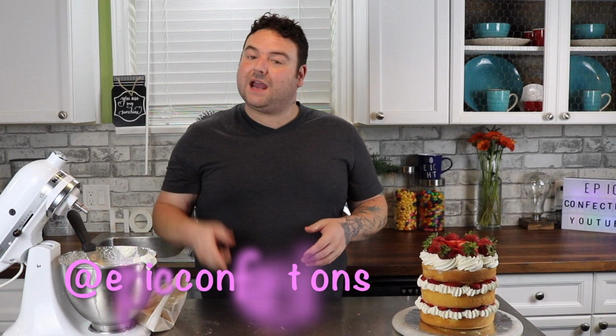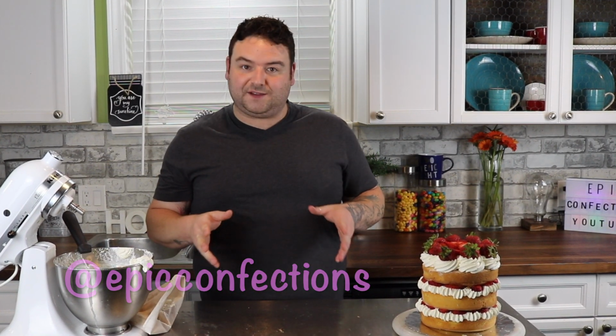So this is how I make my strawberry shortcake. I know y'all have your own ways of doing it. If you do make a strawberry shortcake the next time, please tag me on Instagram at epicconfections. I'd love to see them. And I think it looks so cute. So simple, so fresh, so summery. Let's move on to my next strawberry shortcake.